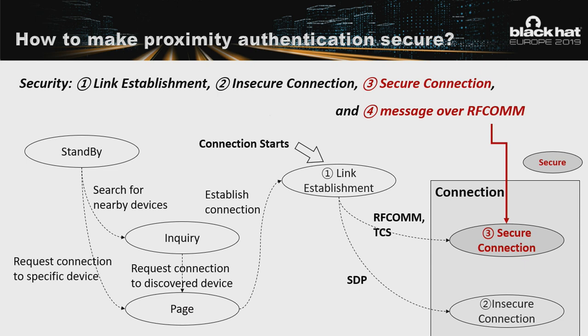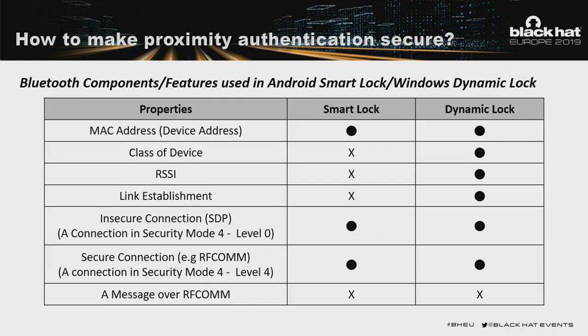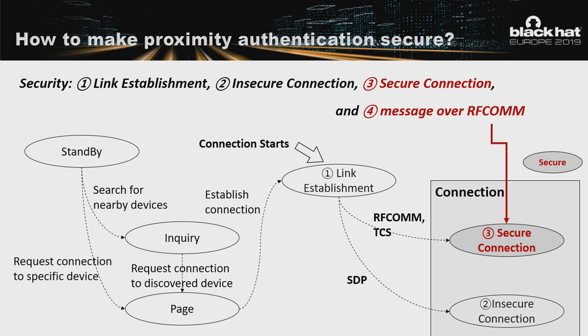Now let's look at a more complex one, and it's for the last four. This diagram shows some state when the Bluetooth connection happens, and we don't need to think about that. Here, the link establishment means the first physical connection. And then in Bluetooth, the actual connection is made by Bluetooth services. Each Bluetooth service is integrated in the protocols. So we can consider two kinds of connections.